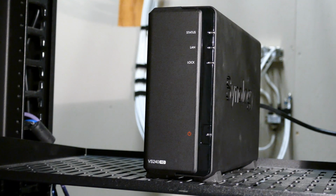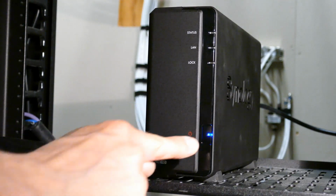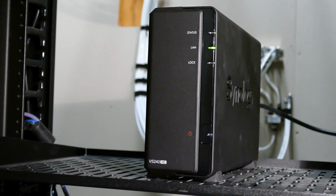Here's the surveillance camera server that's located in a locked closet. Currently, the only way to turn it on is by pressing this power button on the front of the case. My goal is to build a BLE peripheral that can attach to the front panel so I can turn it on remotely from outside the closet. I also want the peripheral to wirelessly report whether the server is on or off.